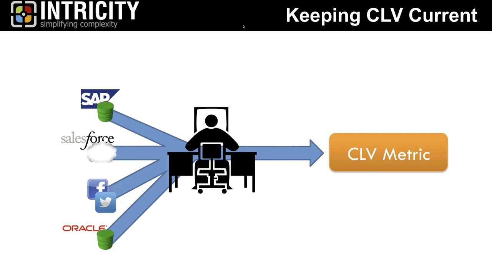If you're doing CLV in Excel, you might be able to do it once or twice, but as the data refreshes, what happens then? This also shows a one-direction flow — this data never makes it back to Salesforce, where it would be important to know: when I'm on the phone with a customer, is this an A, B, or C customer, or what is the actual CLV for this account? We're in the world of personalization and trying to be more one-to-one with our customers, so it's important to understand who our best customers are.